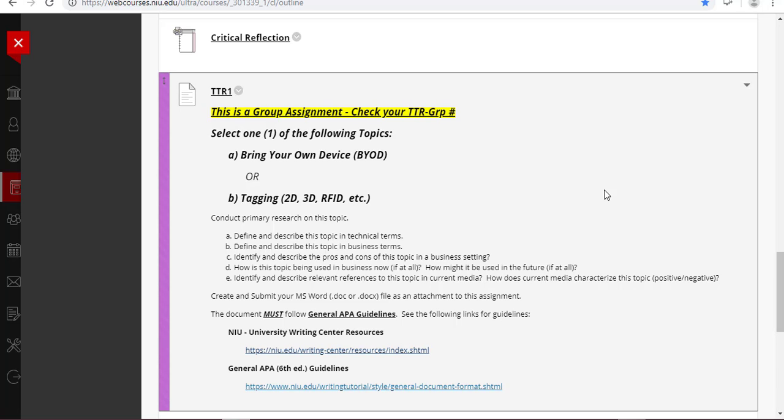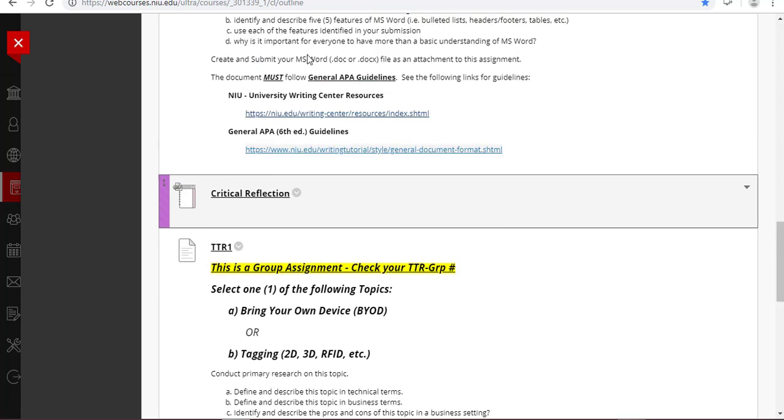To submit your team's completed work, click on the title TTR1, which is a link to take you to the submission window. Only one member of the team should submit the team assignment. Once all team activities have been completed, you are done with this module. The remaining modules follow a similar approach.